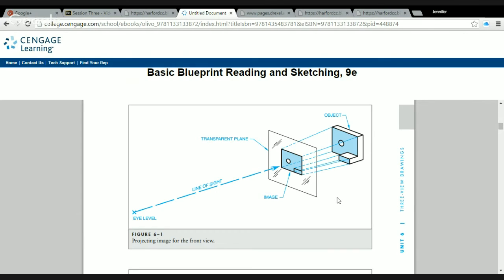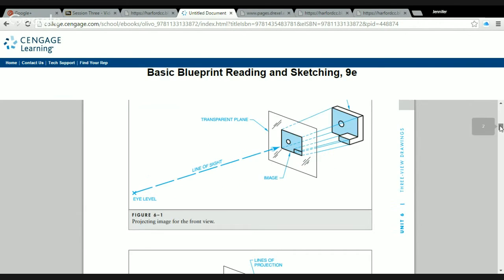Now there's no right, wrong, or other way of telling you which view should be your front view. It'll be obvious when we take a look at an example here in a minute, but when you're the one that's putting the drawing together, you're picking what the front view is, and then you're projecting out from that. And we'll take a look at that here in a second. But you can see, with this particular type of projection, the object sits behind the view plane. So the object is here, everything's projected onto 2 dimensions, and instead of seeing the depth and this ledge here, all we're seeing are the 2D projected views onto this front plane.